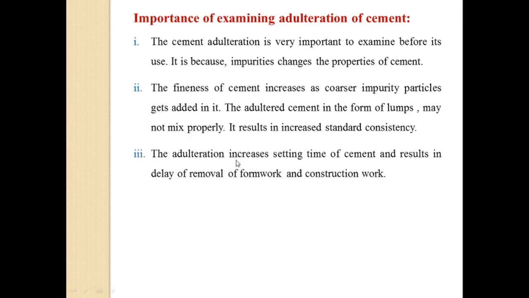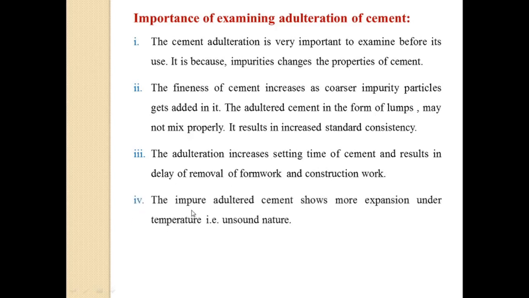Next, adulteration increases the setting time of the cement, that is the initial setting time and final setting time of cement, which means removal of formwork may be delayed. Okay, and the construction work is also delayed. If the concrete or cement is not set properly, you cannot remove the formwork early. Okay, so there may be a delay in the construction work also.